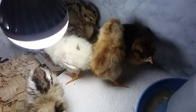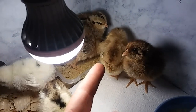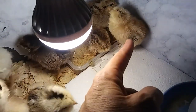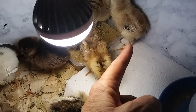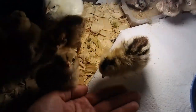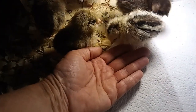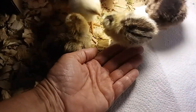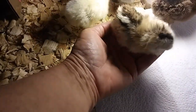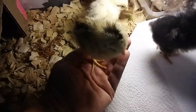What are you doing over there? That one might be from a leghorn egg, I'm not sure. That also might be a Patsy, because remember Patsy kind of looked like that when she was first born? So I don't know. What are you pecking me? This one is just, oh, this is a gorgeous one, but there's another one over in the corner I'll show you in a minute. Hi, sweet pea.